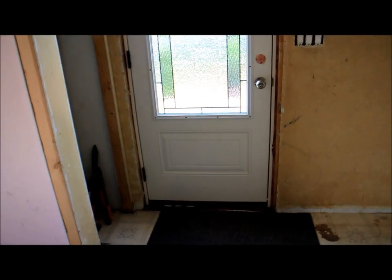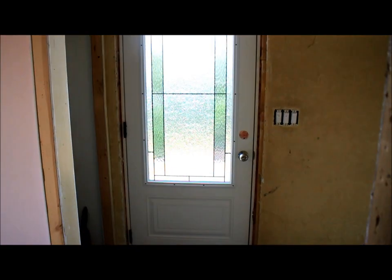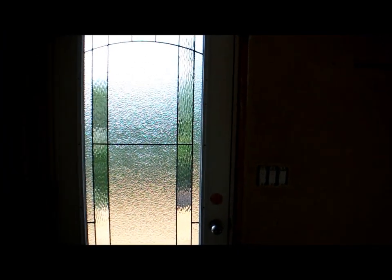We buy our doors from Home Depot. Home Depot, where we are, has some really good sales, what's called special buys. They'll bring in things on a special buy, and they're priced really well. This door was just over $200. So for a leaded glass door, that's a pretty good door, nice price. And we just have temporary construction locks on here for now.